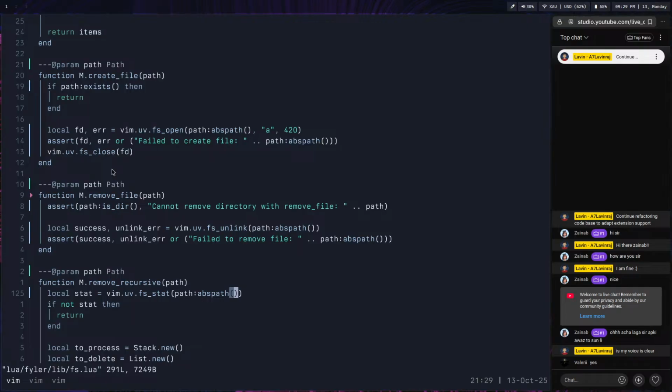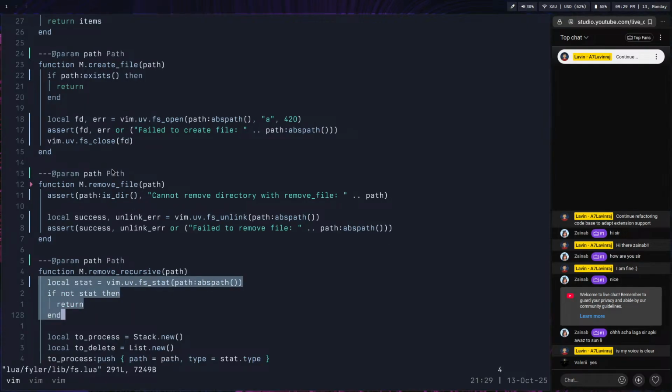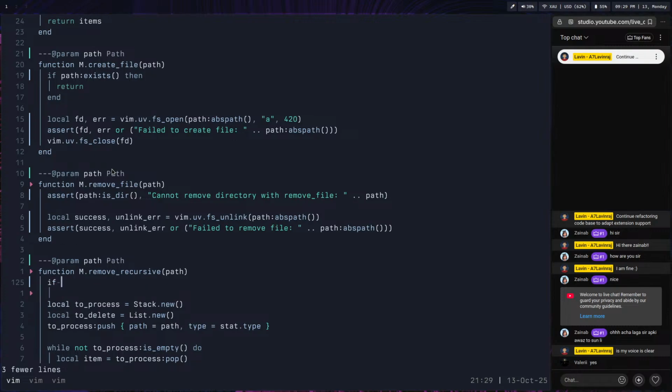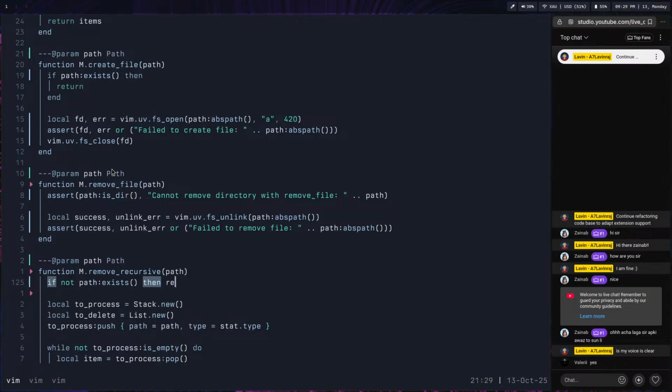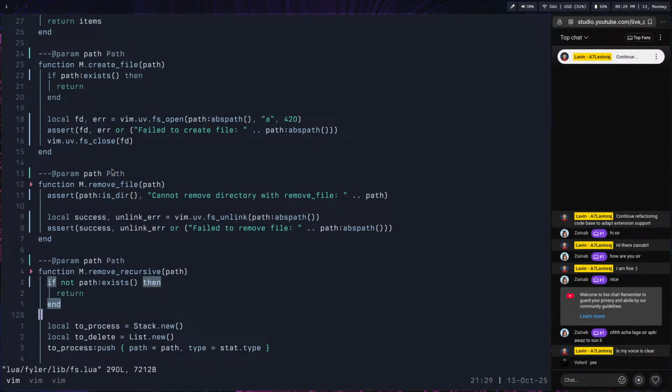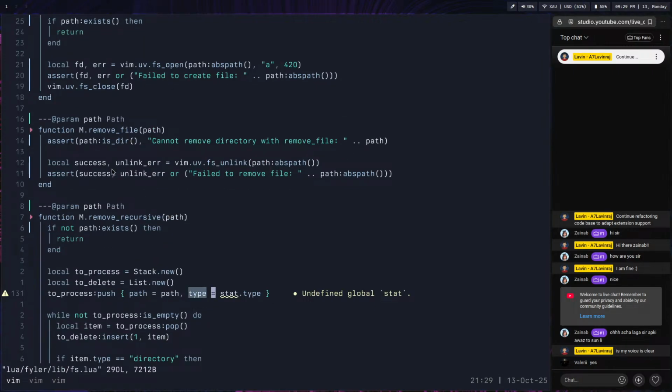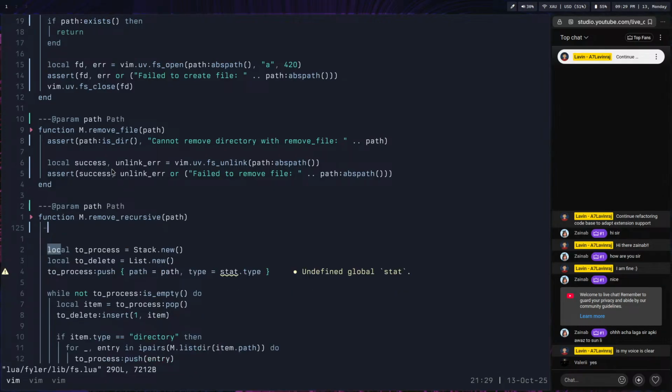And fs stat, that means exist. If not exist, then return. So if path does not exist, then we have to return early. Nice. And we have a stat. Oh, we need a stats.